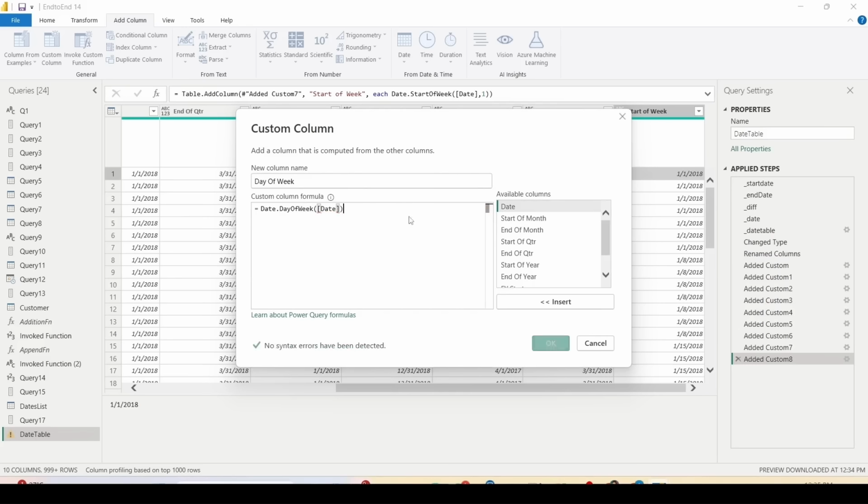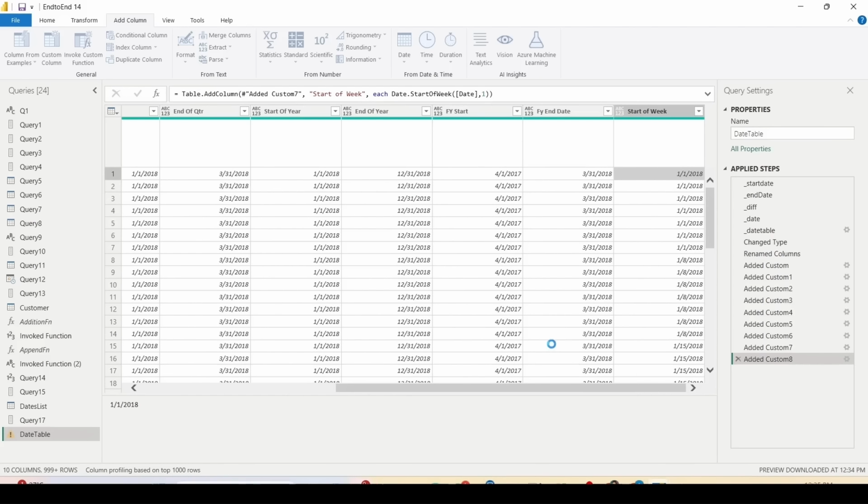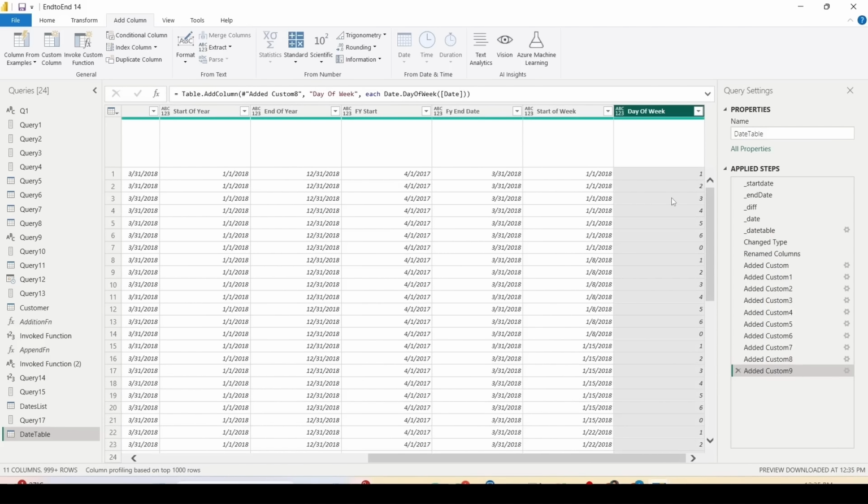As of now, let me create this column with only 1 argument. So it is giving me the values. 1 means Monday and 0 means Sunday. If needed, I can go ahead and change this by providing the additional argument into this function. So it returns 0 as Sunday, 1 as Monday, and if you don't want that, you can change it by providing another argument. But I think we are fine with that.